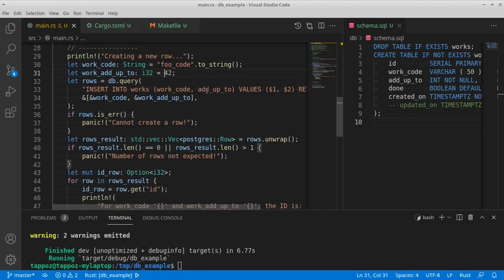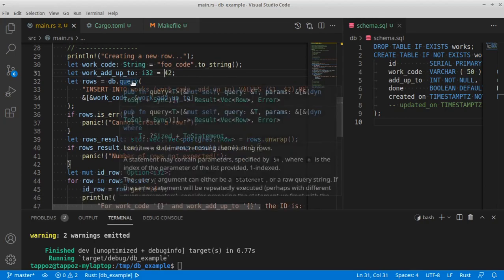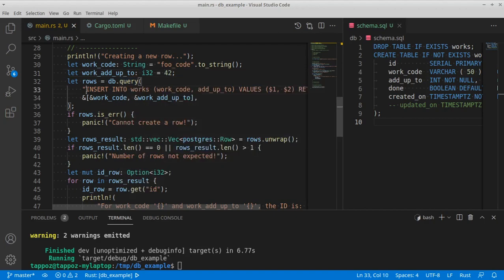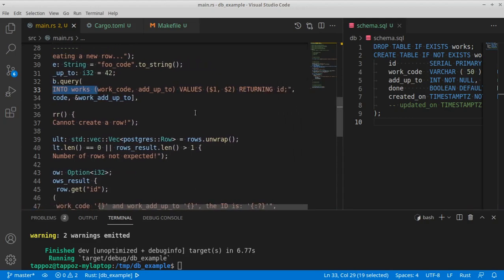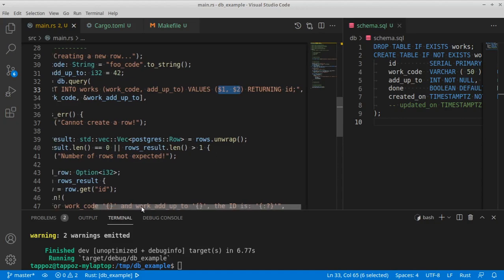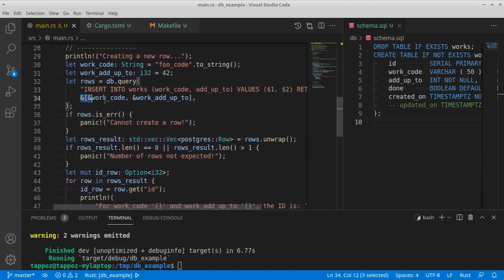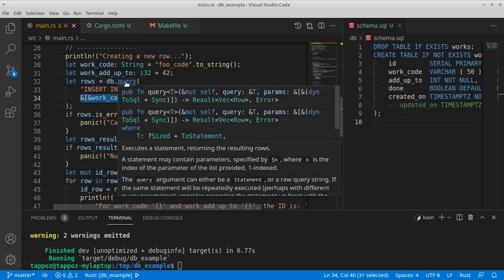Okay, so we're gonna use the query method applied to the DB client to run some SQL. And the SQL is insert into the works table these values. And we are injecting the values with this syntax, and we are providing the values here to the query method.